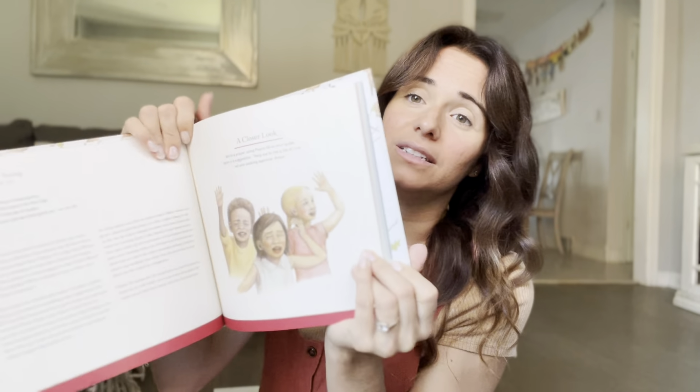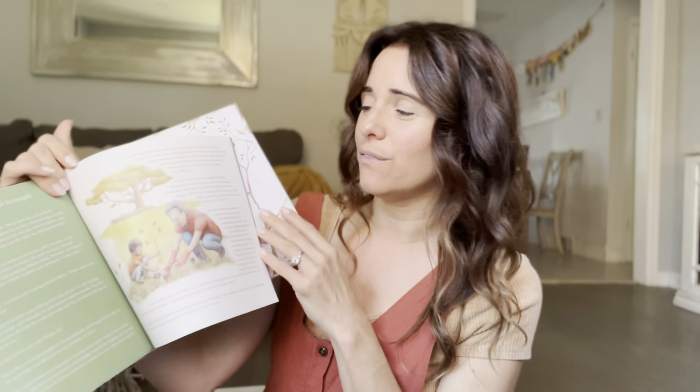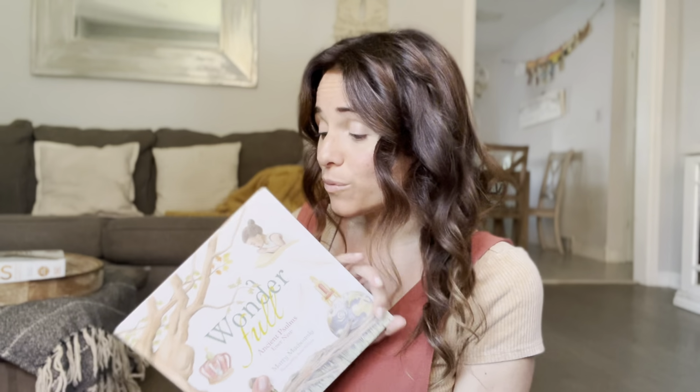And this is just like theology, or very similar to theology, which goes through the whole narrative of the Bible. This goes through the Psalms. So I'm really excited that we chose this because this is technically not part of Playful Pioneers. Theology was the Bible study for the first half of Playful Pioneers, but we finished that and we didn't want to use the one that was recommended for the next one just because I felt like we had that covered in another keepsake Bible that we use. So this I'm really liking. We're notebooking a little bit with this, which I did share in that last video. So that's going really well. That is from the Peaceful Press.